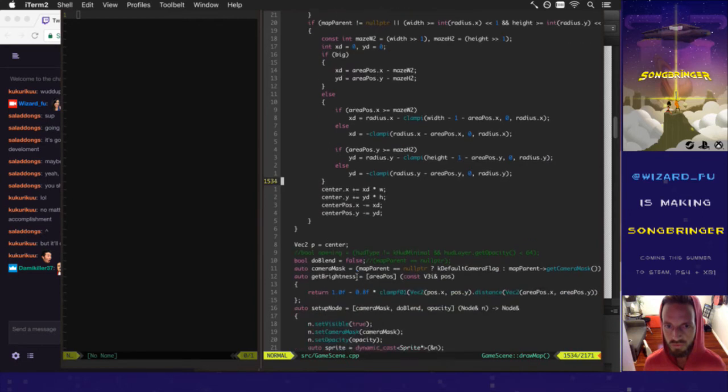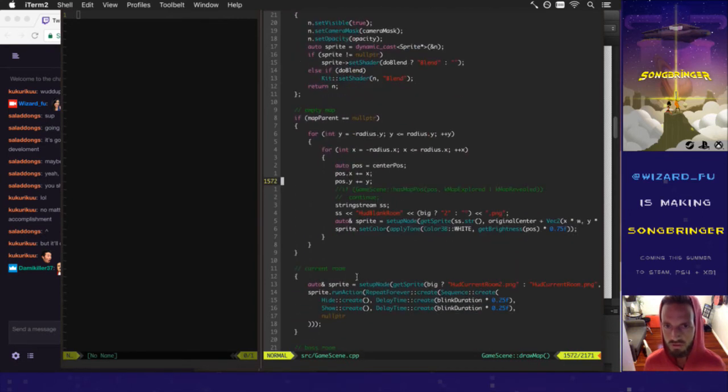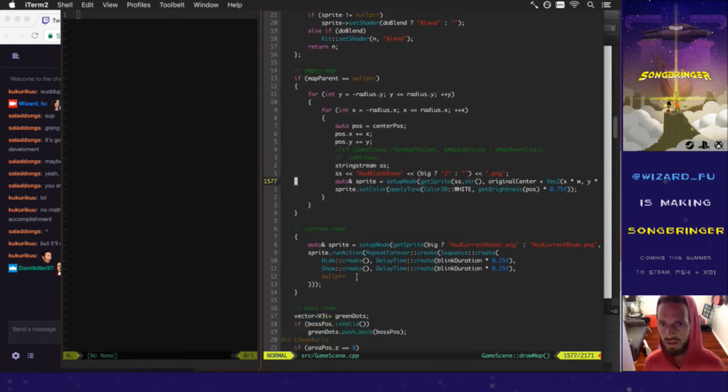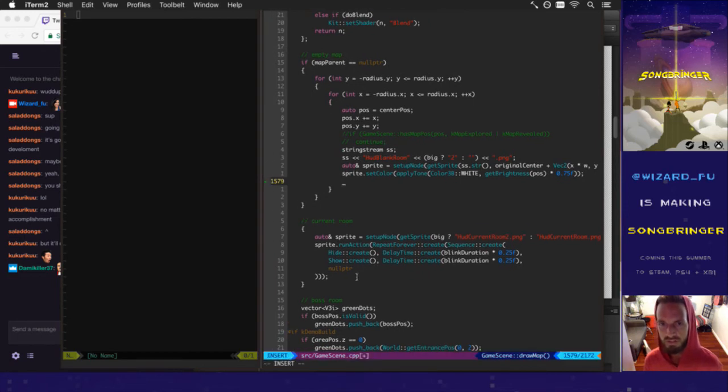So, the main rooms... Yeah, here they are. Okay, so it's creating all these main rooms right here. Might as well give these a special tag.